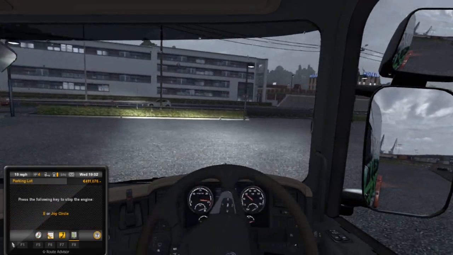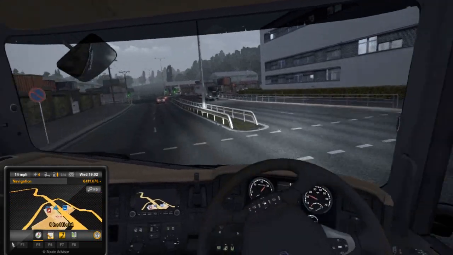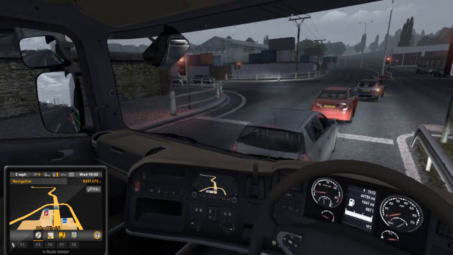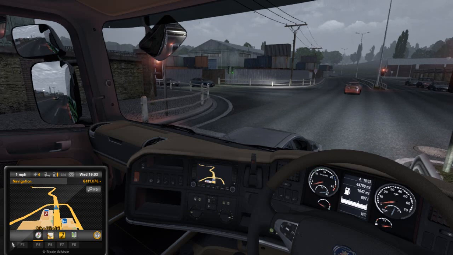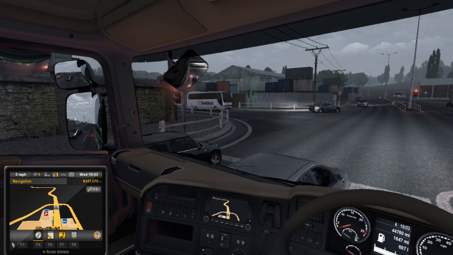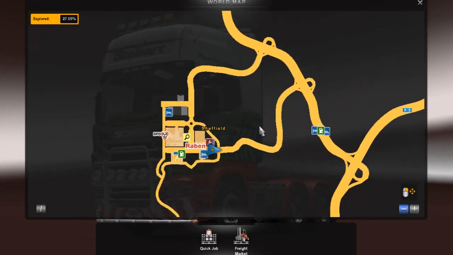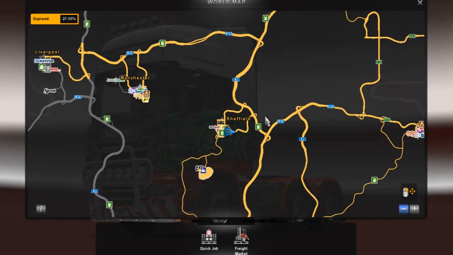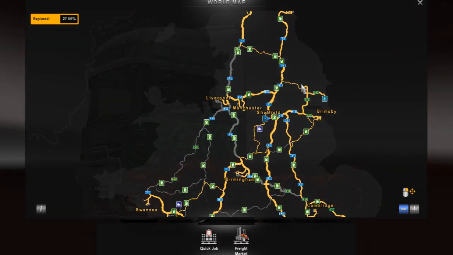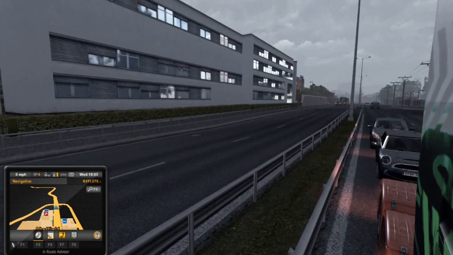So as I said, I'm using the new Promods 1.6. Another thing, I've had to disable realistic physics. Whoa! What's going on? Oh shit, I'm rolling forward. Right, we're going to get onto the... Where's the motorway? If we just go down here. And we'll go... If we're going up to Newcastle, I suppose. And I will show you what changes in the AI.